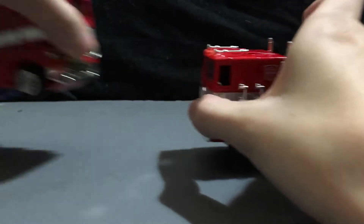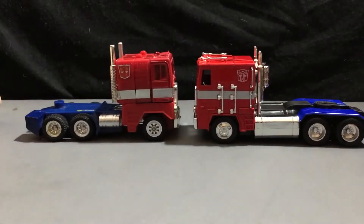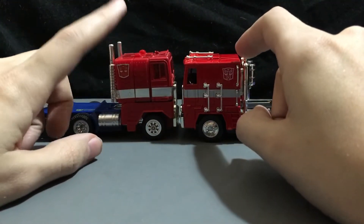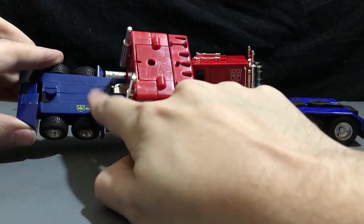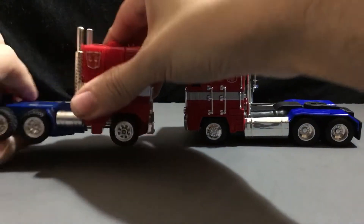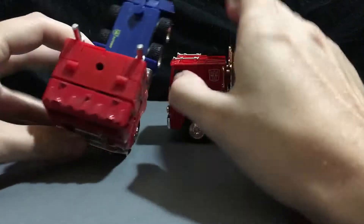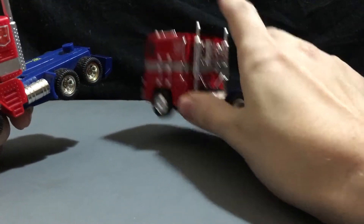And speaking of G1 Prime, here he is next to his G1 counterpart, which is really striking. They did do a really good job of capturing that G1 feel, from the blues to the reds to the silver striping. Now the G1 toy is a bit taller — this is re-released for G2 because it does have the Autobot symbol there; it would not have had that on the original G1 toy. And it does have the early tall smokestacks before they shortened them out, because they were afraid kids were going to jab their eyes out with them. But yet they have tall smokestacks on this one.